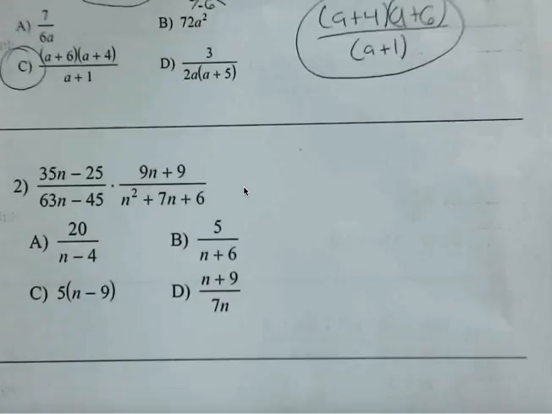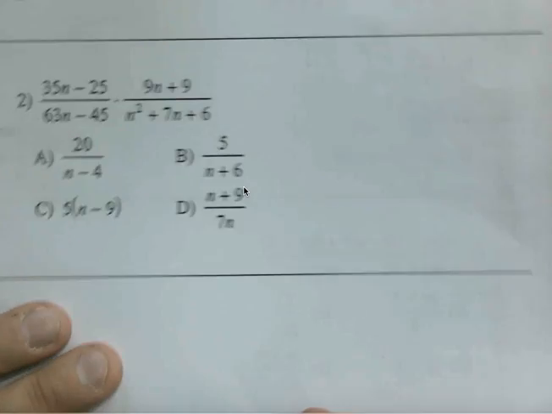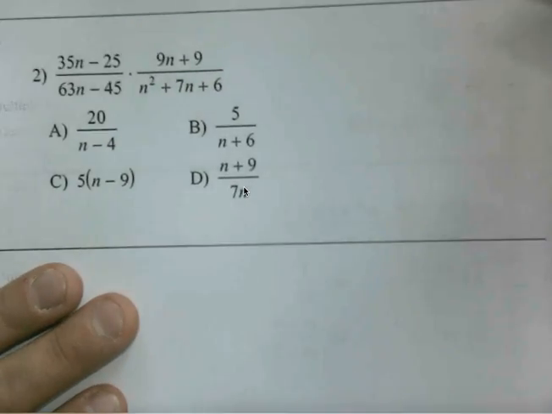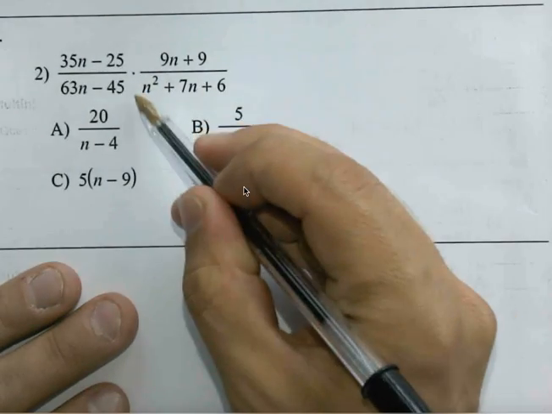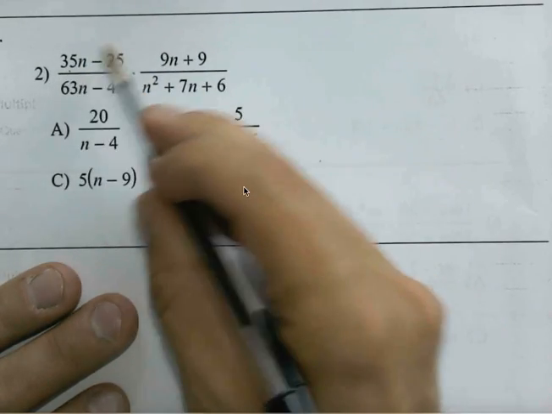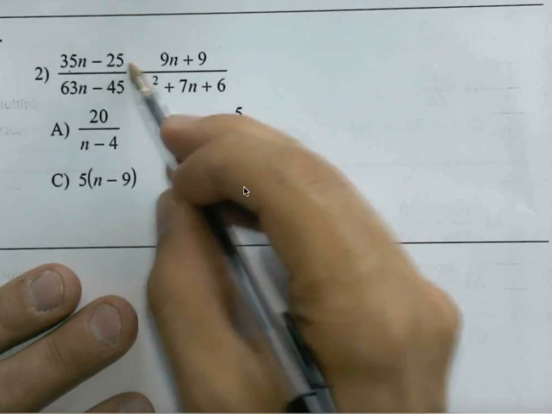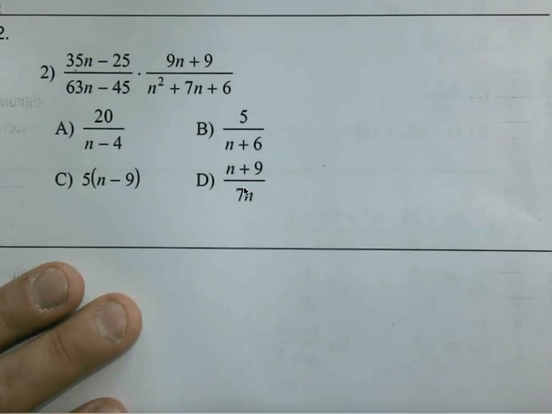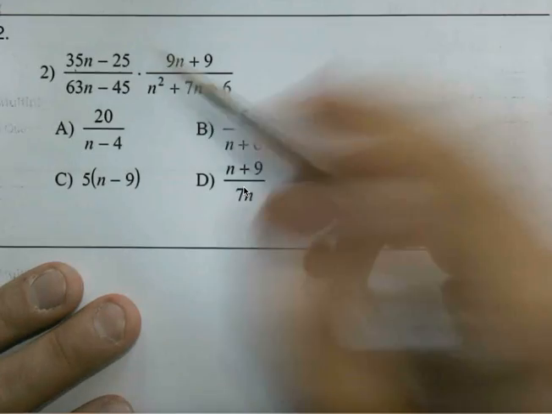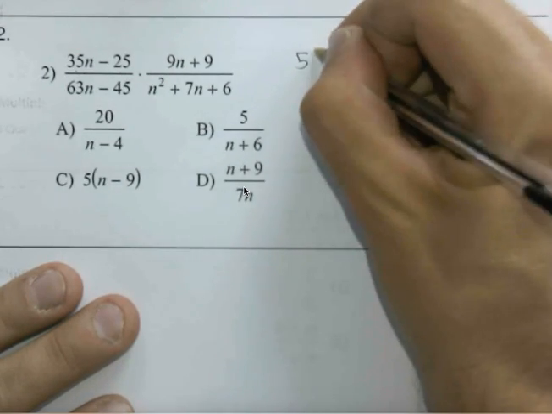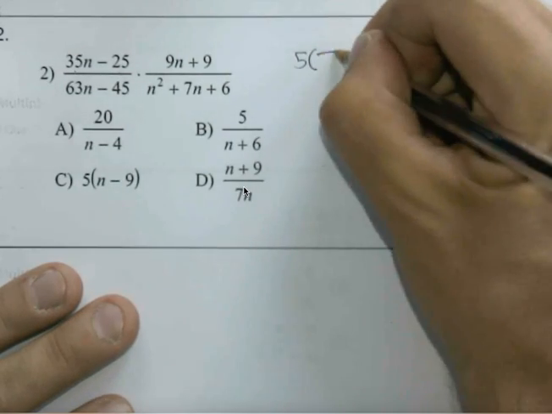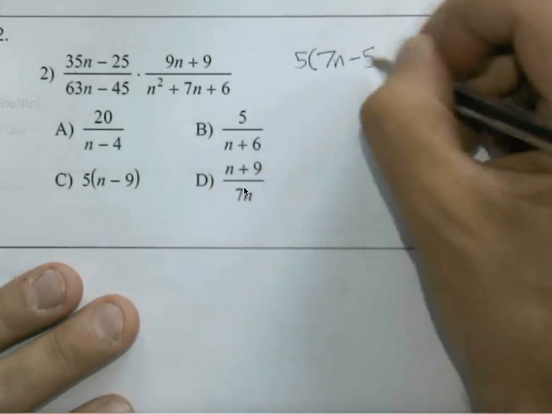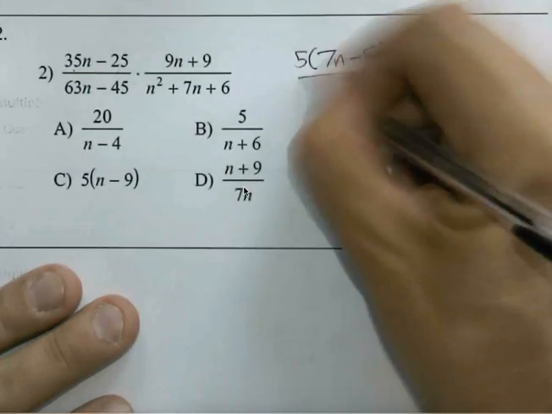For the next problem, this has a little bit more now with the factors, but I know that we're multiplying, so that's a little bit easier. With the first fraction, 35 and 25 don't have a variable in common. But what number do they have in common? They both end in 5, so take out 5. Which you can then write as 7n. 5 times -5 gets us -25, so that's good.